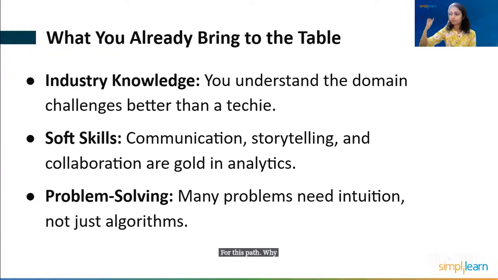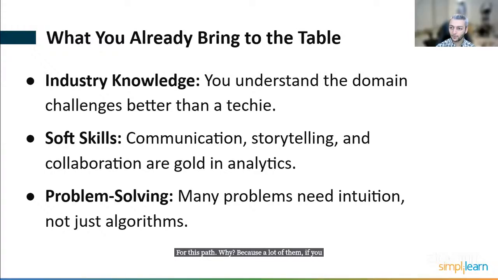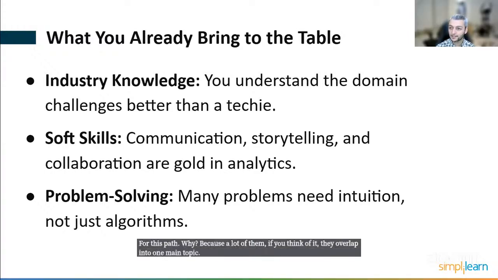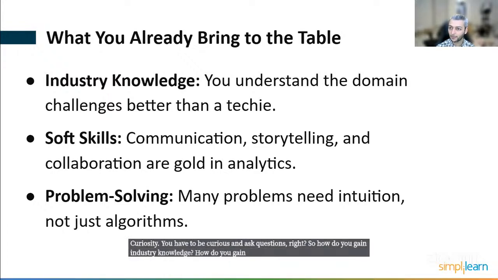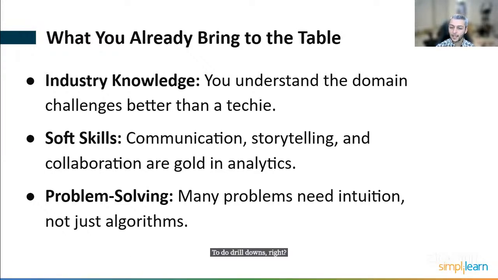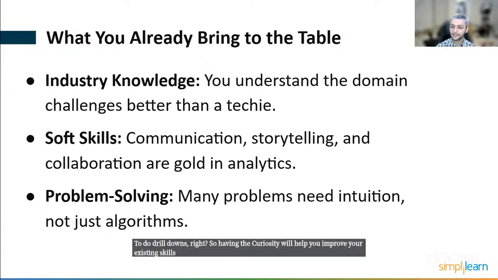Why? Because a lot of them, if you think of it, overlap into one main topic: curiosity. You had to be curious and ask questions, right? So, how do you gain industry knowledge? How do you gain soft skills or solve a problem? It is by asking questions and investigating to do drill-downs, right? So having the curiosity will help you improve your existing skills.